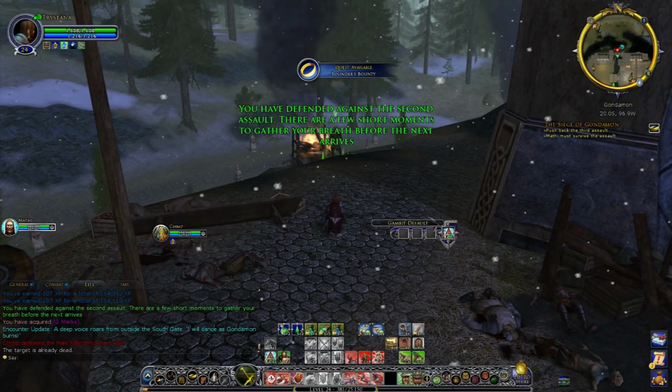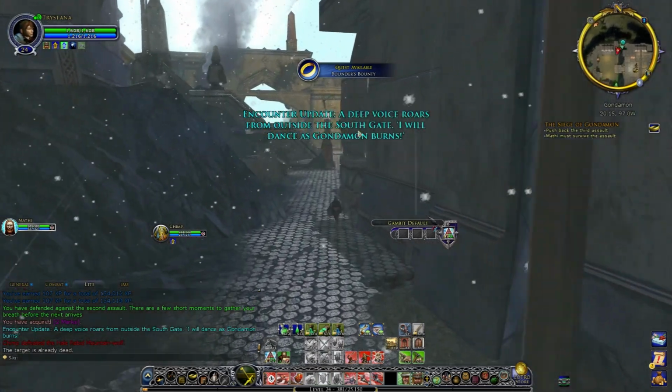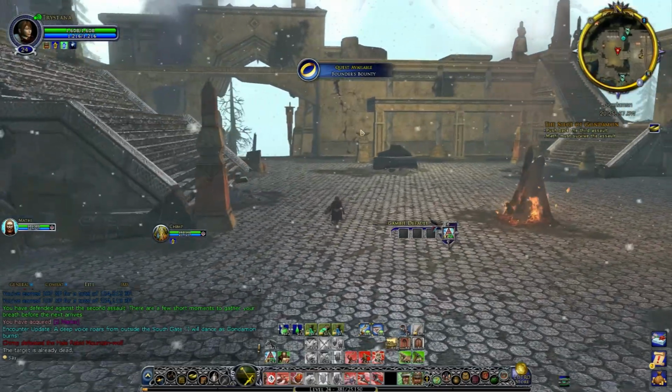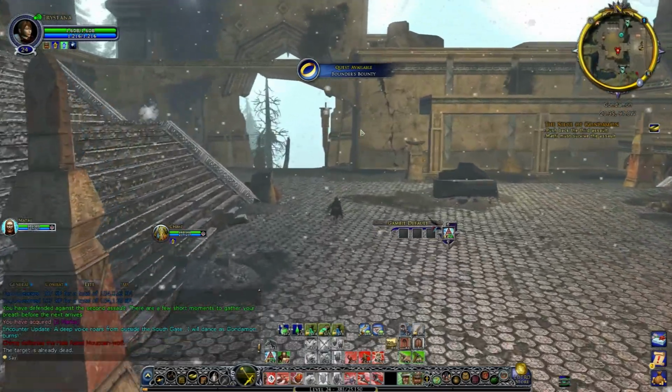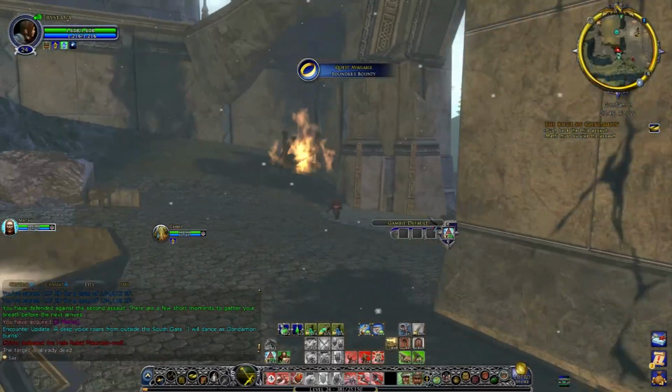Encounter update. A deep voice roars from outside the south gate. "I will dance as Gondamon burns." So from that text, we know that something outside the south gate, and we need to go and find it. And if I'm not mistaken, he'll be on the left. Over there.